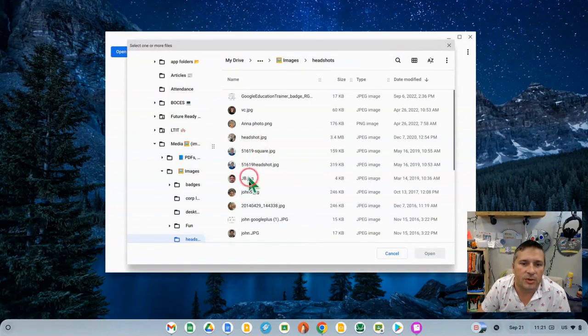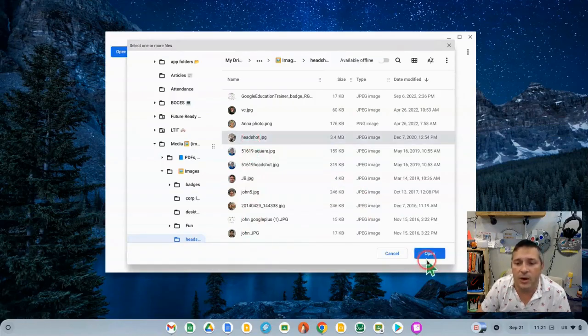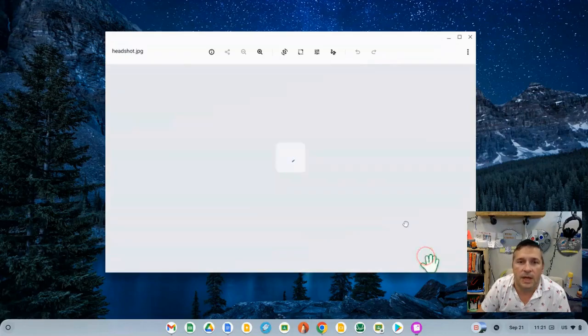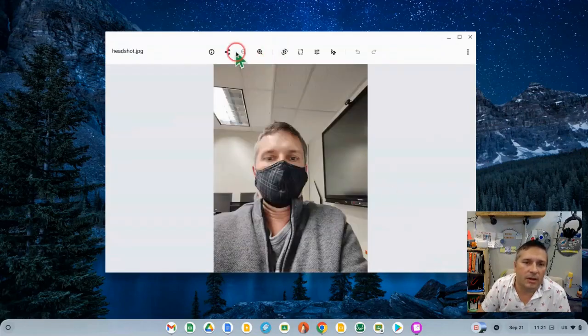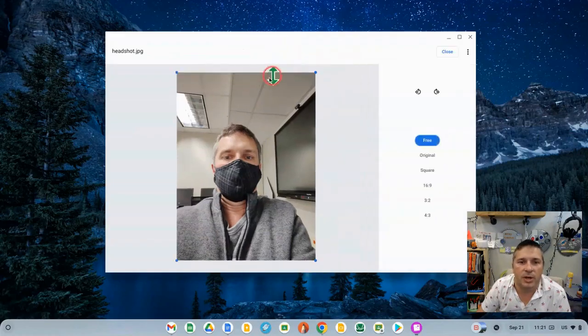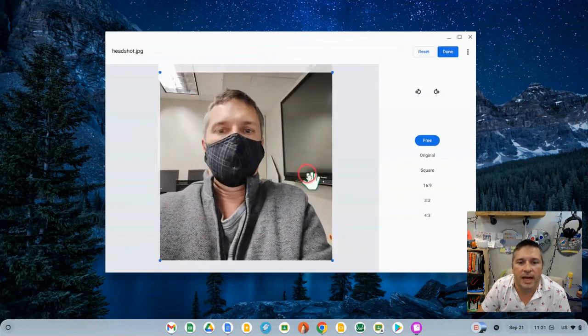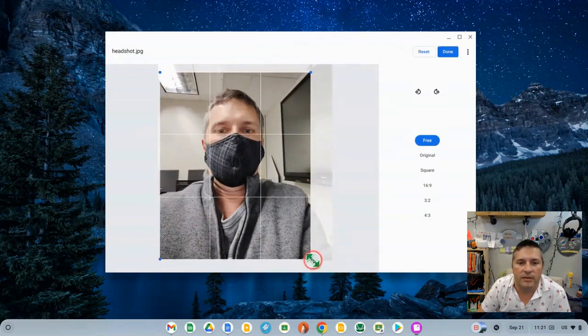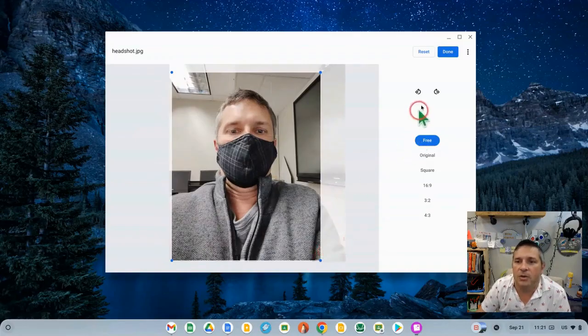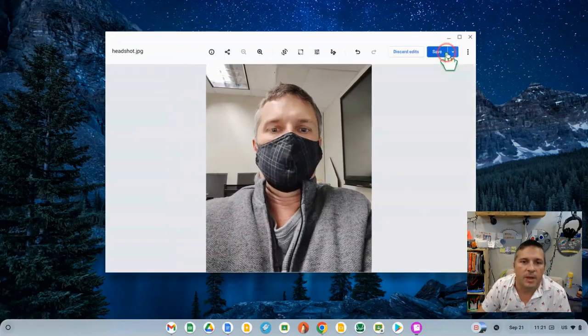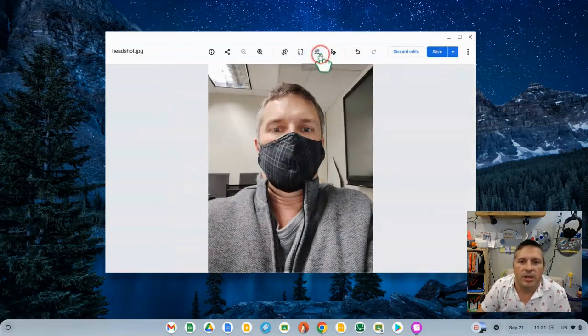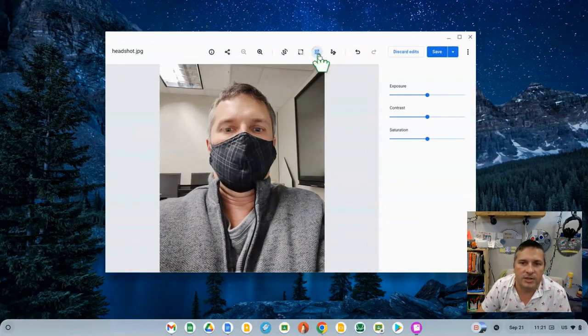So you basically are just going to find a particular picture you want in your Google Drive and say open. And then you're going to get zoom in, zoom out. You're also going to get a crop and rotate. So if we want to crop this, we can then just move it down and get rid of some of the top. We can also move it in and get rid of a little bit of the side if we want. So we're done. And you can crop to proportions, ratios. You can rotate. Okay. You also have the ability to adjust the brightness, contrast, saturation, etc.